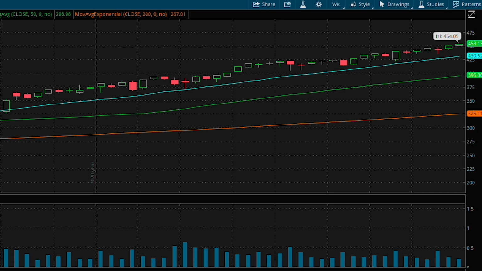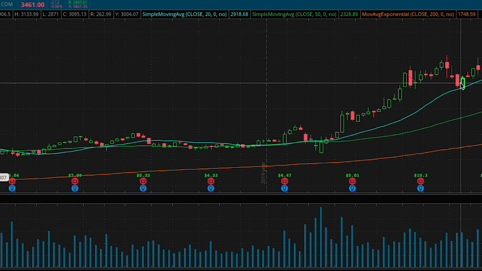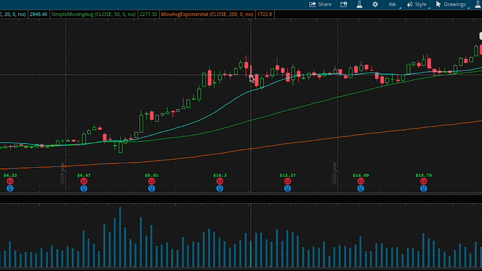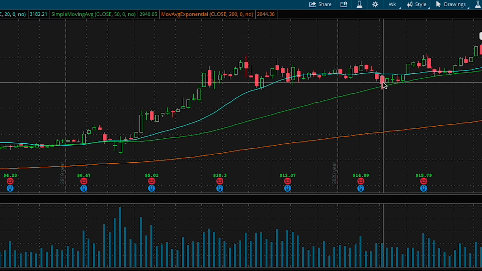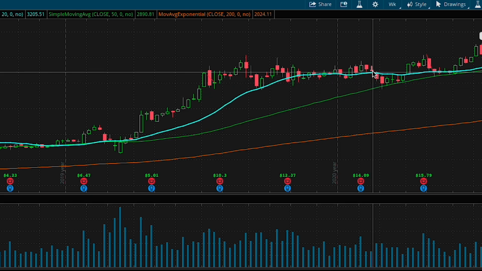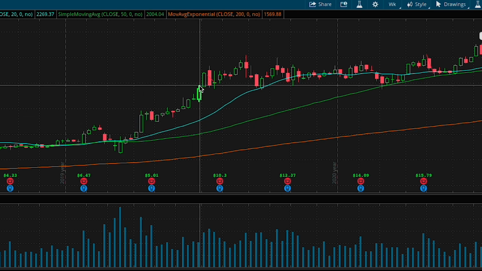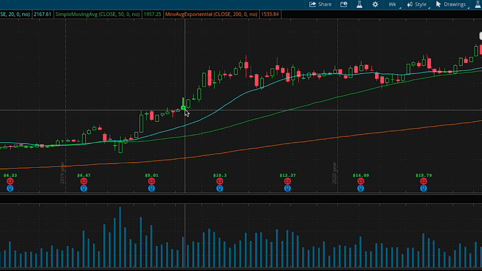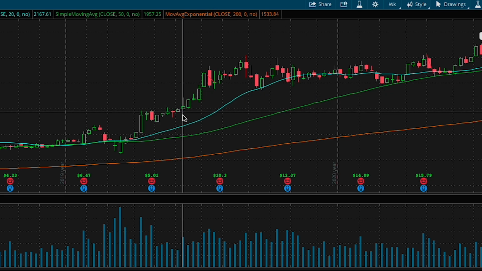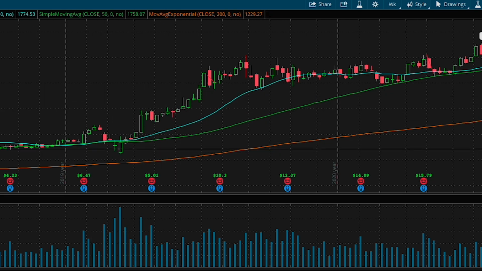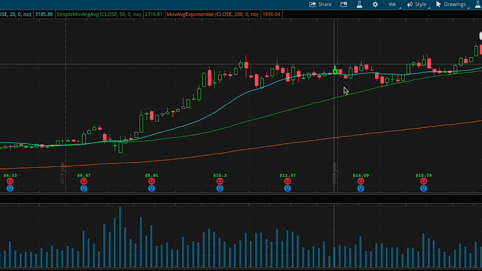We can go to another one. Let's go to Amazon. Large body here, right? Large body. Shooting star right here, where my cursor is. You see that? This is kind of like a hammer, right? Large wick, not a big top. A doji right here. Large body again, right? Close to a doji. This is a shooting star right here. You see a lot of these candlesticks on here.